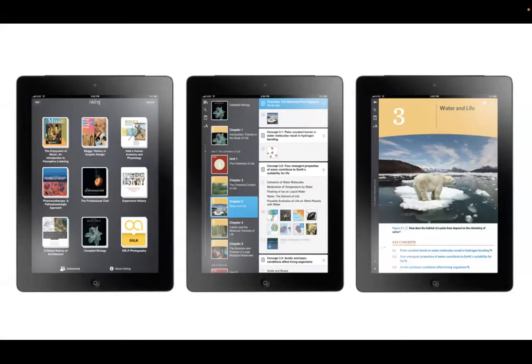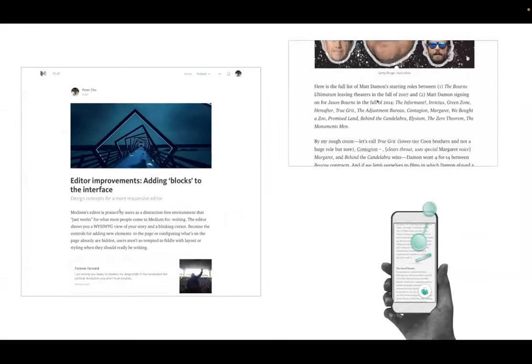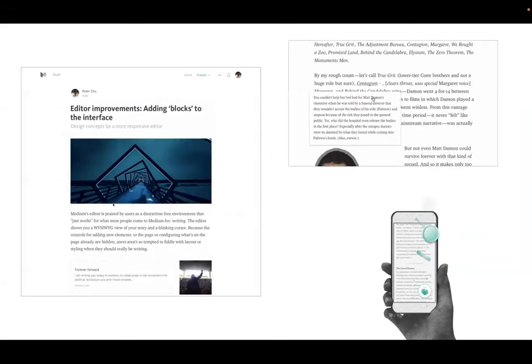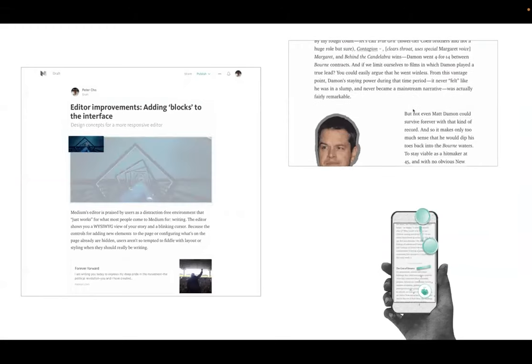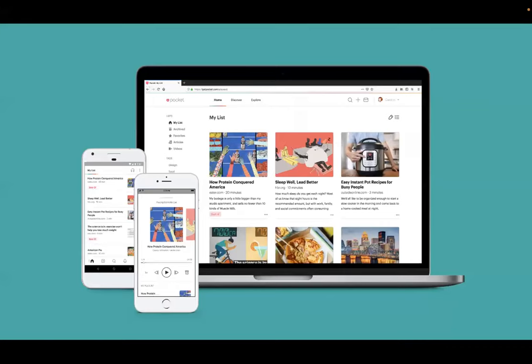I started out at a company called Inkling, where I led a team working on bringing textbooks to the iPad. I worked at Medium, which is a publishing platform for writers and readers. I worked on writer tools and the partner program, and I designed different features for authors and for readers. I led design at Pocket, which is an article saving and recommendation service, and I led the team through a redesign and developing some new features for audio and for curation.